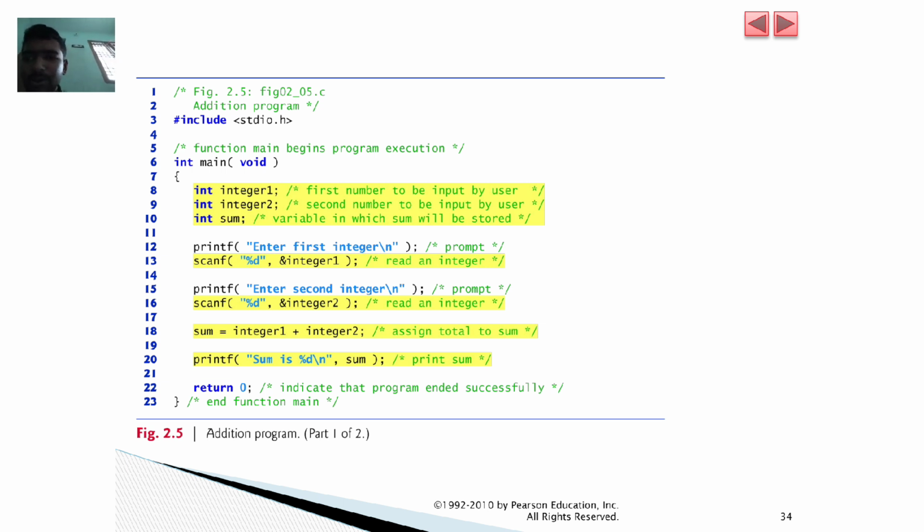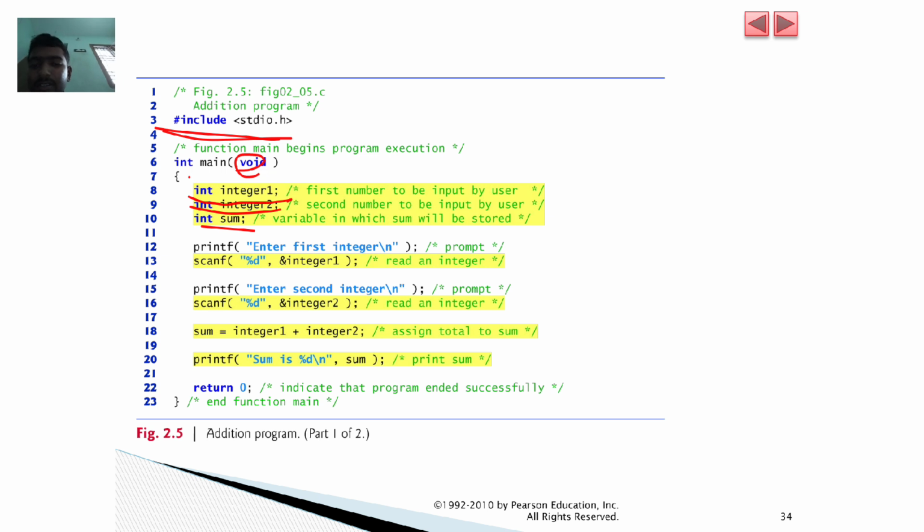First, I am writing the code. I am including the header file, the standard input and output library header, and next int main, as I want to return an integer. If you are not willing to return anything, you can proceed with void main also. It is not mandatory always. I am declaring the integer number1, the first number for which I want to take input, and the second number for which I want to take input. I want to store the result in the third, that is the sum.